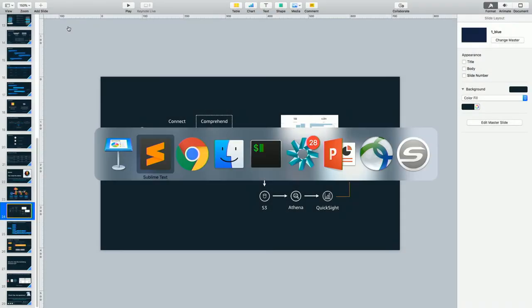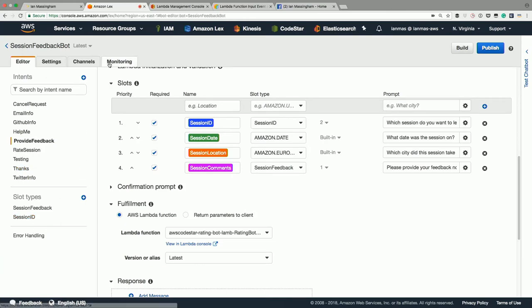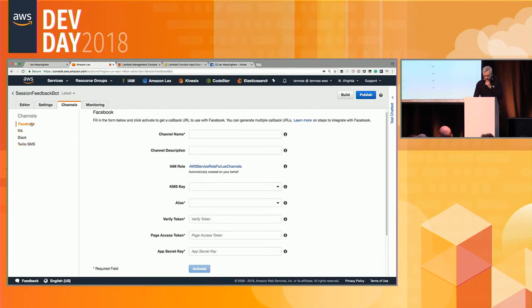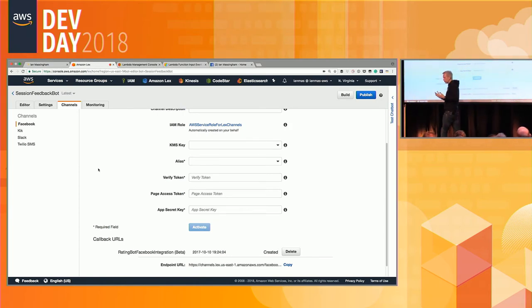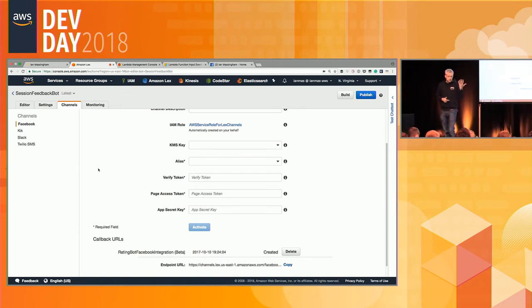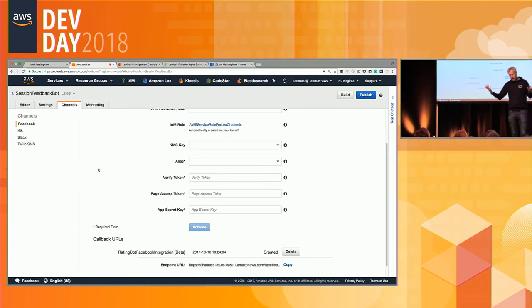On channel integration, because I said I'd return to that in a second. We've got webhooks, okay, and we have a very simple setup process for establishing integrations with Facebook Messenger, Kik, which is a messaging app, Slack, and Twilio for SMS, okay? And what's happening here is we're establishing bidirectional webhook integration. So when my Facebook page receives a message, it's configured to hit a webhook which is exposed by the Lex service. Okay? It sends the utterance, the ID, your unique Facebook ID, which is just your long UUID number from Facebook to identify you, plus a signature, which is applied using a cryptographic shared secret. Okay? That hits a webhook endpoint within Amazon.